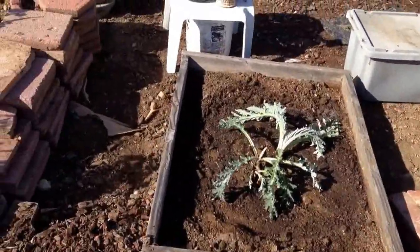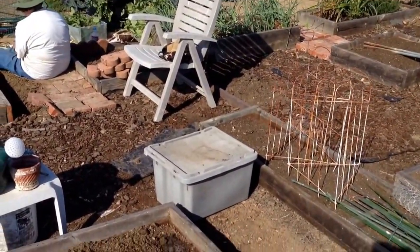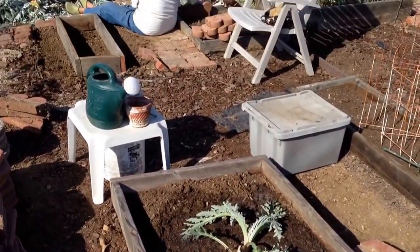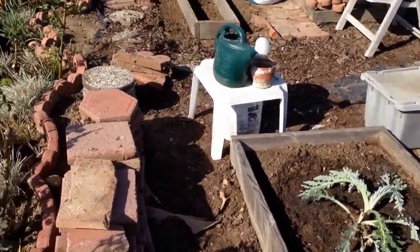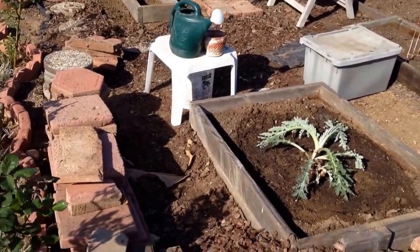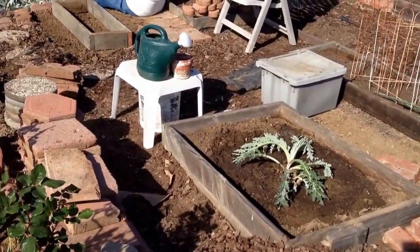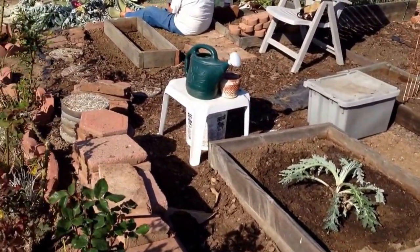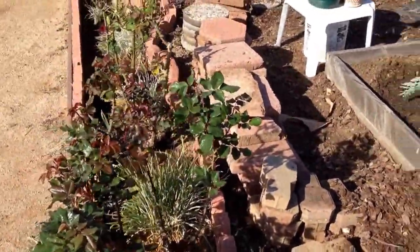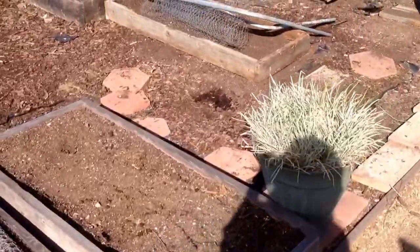More placement, more everything — nothing is permanent. There's a little bed area where the chair is that we'll put something in in the future, and some bricks over there in the distance we'll figure out. So that's going to be our patch — meaning Stripe and Marianne, who are over there doing some work on lima beans that have finished their cycle, and myself — and we're going to concentrate on this area. It'll still be a shared garden, but our friends Jerry and Jim will now be taking over this section.